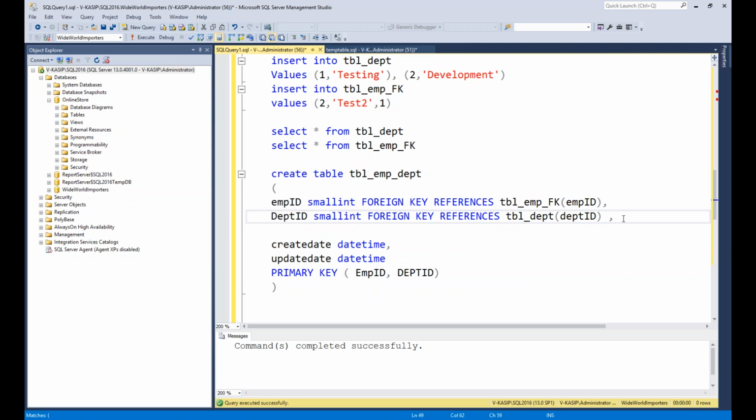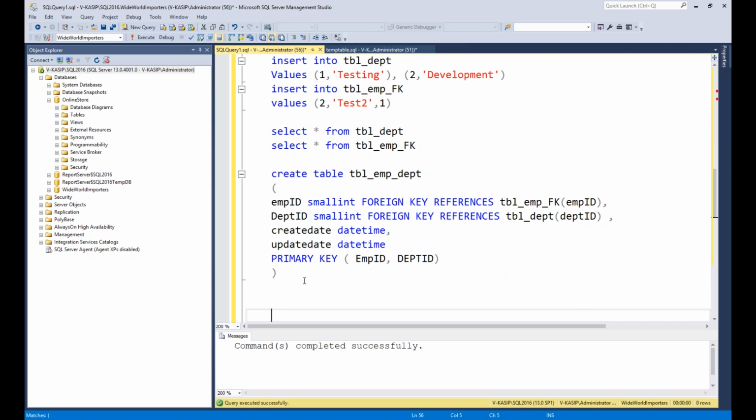So what exactly does this mean? This employee ID and department ID represent the primary key, correct? Yes, the combination is the primary key. So one employee can be associated with more than one department in this scenario. Instead of department, you can read this as a course. One employee can associate with more than one course. I can take the SQL course, I can take the .NET course, I can take another one, right? So the course table is there, the employee table is there, and course and employee is another table.